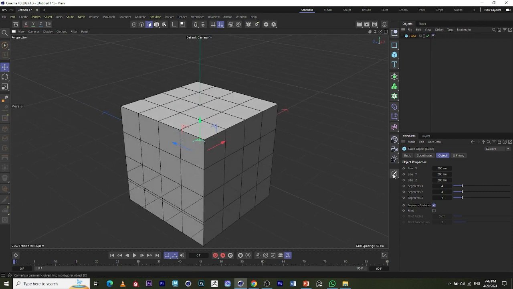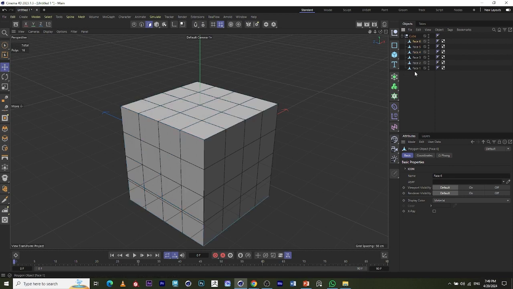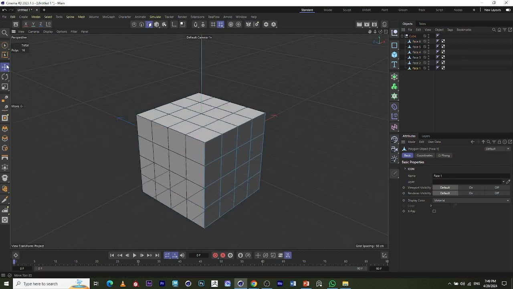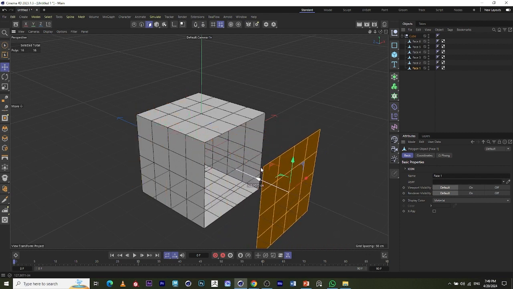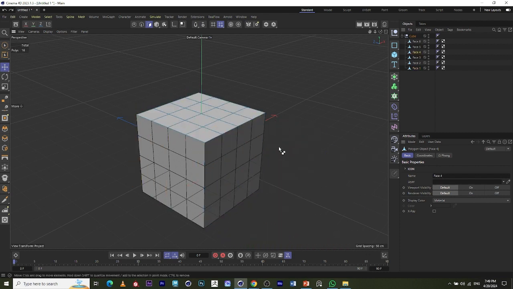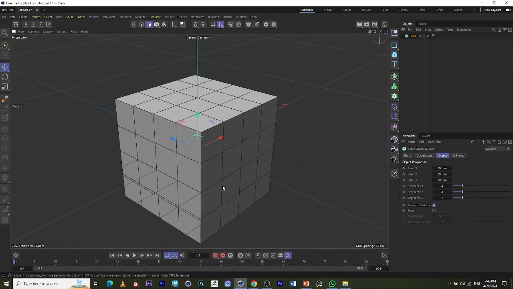So if I make this editable by clicking on this, you can see it divides my cube into different faces. So I can click on this, for instance, now come to my move tool and see the faces are separate. But I don't need to separate my faces. It's actually cool this way. Then another important thing you also get to see in your attribute here is your fillet.